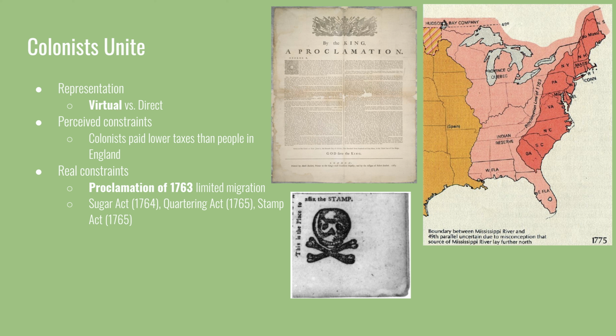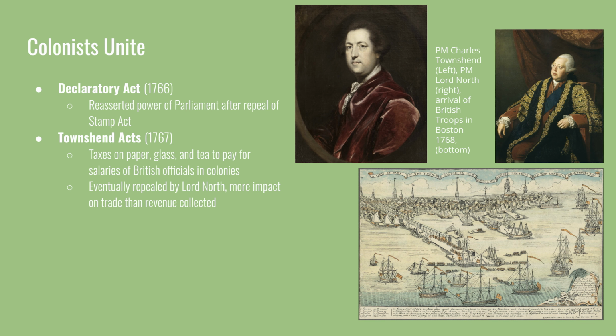The Stamp Act was heavily boycotted and heavily protested, and eventually it was repealed before it went into effect. After the Stamp Act was repealed, the British Parliament passed the Declaratory Act of 1766 to save face. It essentially said that Parliament still has control over the British Empire, and if they want to in the future, they can pass another tax that can affect the colonies, and they can't do anything about it.